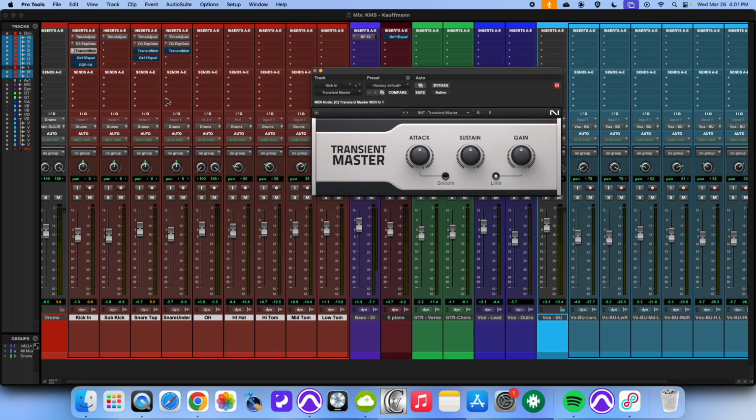Think of this on a drum as if you hear the rattle, or let's just listen to it. On kick, besides that our gate's not perfect there, I'd like to increase the attack.